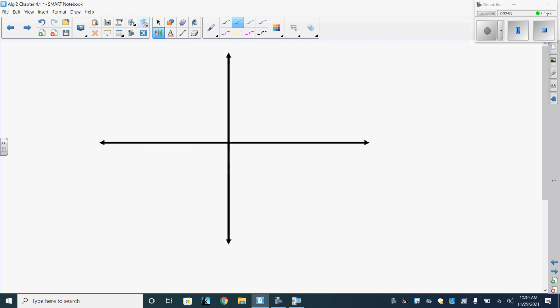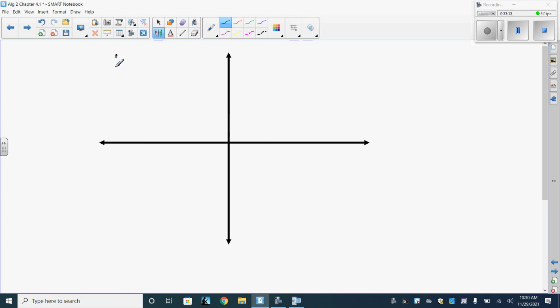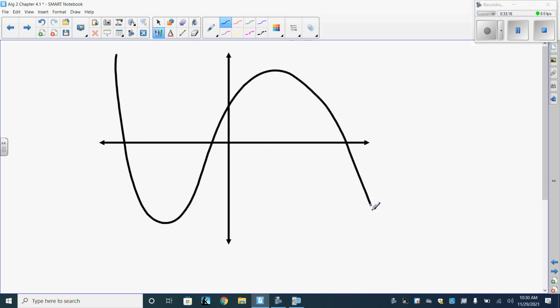Okay. Now this does seem like, why do we have this, or what's the purpose for this? I'm going to throw another graph up, but this will be the last one we look at today. Almost. Let's try one more time. So it comes down here, and this is the function that we see. Now we know that the degree is even, and the leading coefficient is positive. So we're told that it's even and positive.